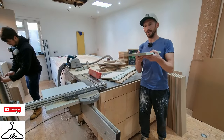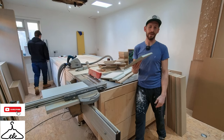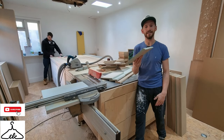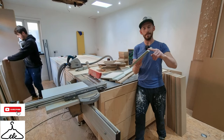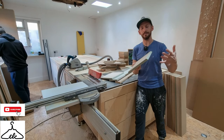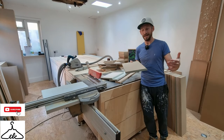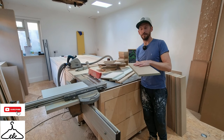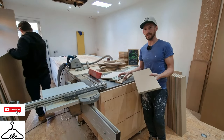This one, I'm going to treat a little bit differently. Because Finsa is meant to be so good, okay, well, let's see if we can spray directly onto that. Let's see if we can spray that moulding straight away and it accepts the paint. I'm not going to prime that edge, but the main bit about this video is, how good a finish can we get with a Finsa compared to the other two types of MDF?